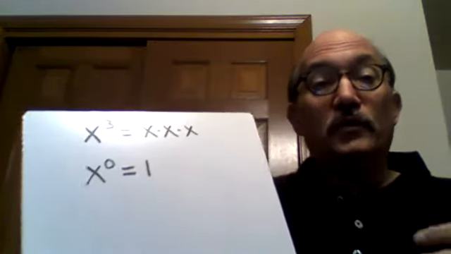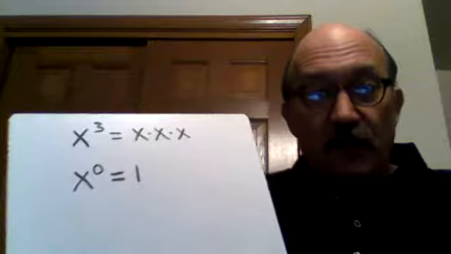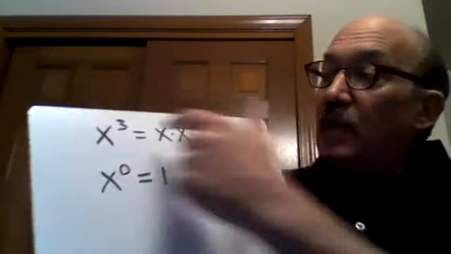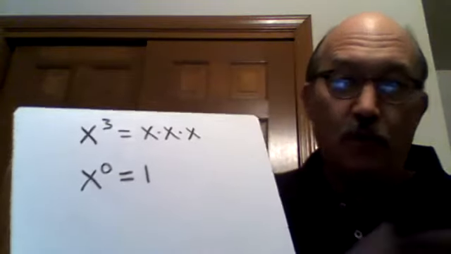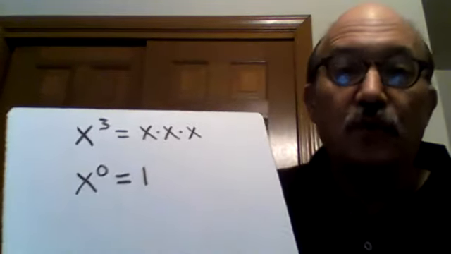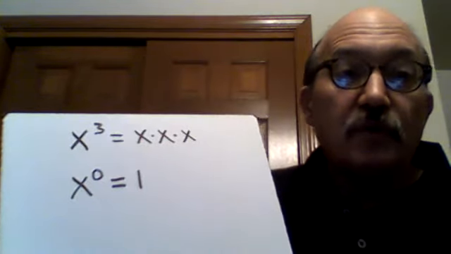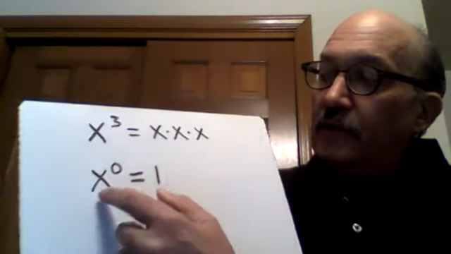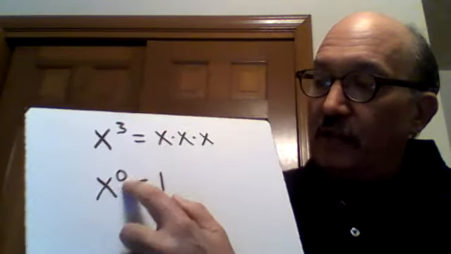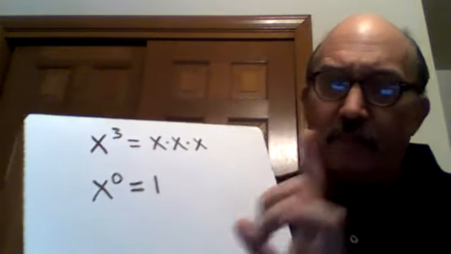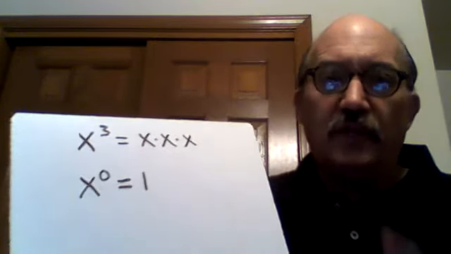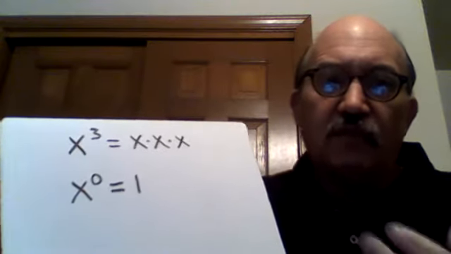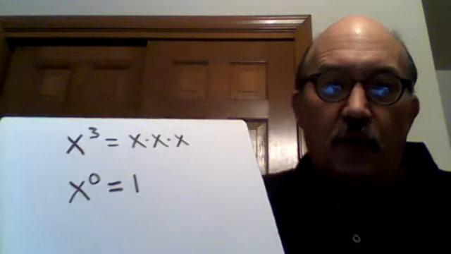So what we have done, and what we're going to finish, at least for a while, is ask what else can the exponent be? The m or the n from the previous rules. Well, we got the natural numbers. Pardon the pun, it's natural now to ask, what about 0? And you should know by now that any number raised to the 0 power is 1, except for 0 to the 0 power. We say that 0 to the 0 power is undefined because you have two conflicting views at work.